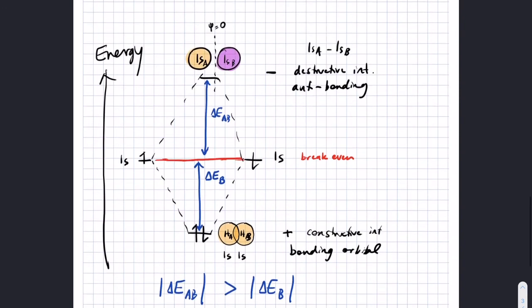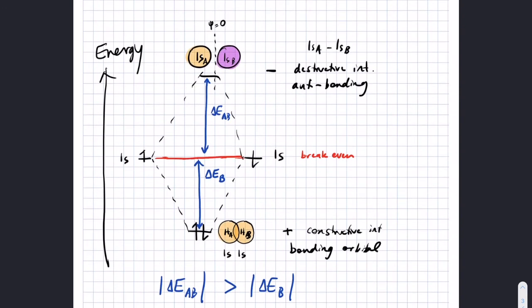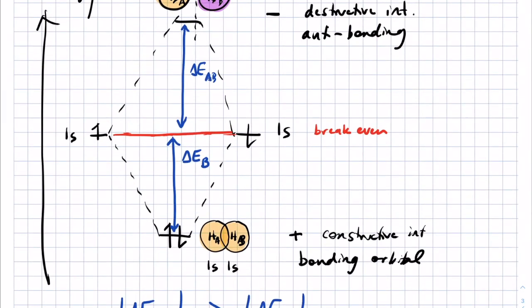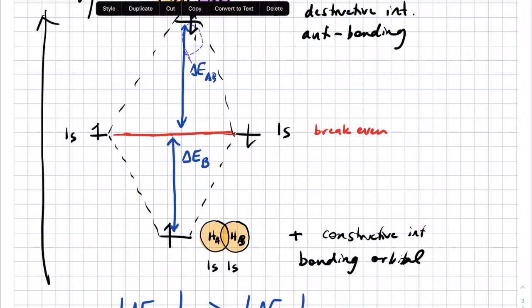What would happen then to my hydrogen molecule if I decided to take a photon of light precisely tuned to this overall energy difference, and bring it in, hit an electron, and then, this is the fun part that you guys can't do at home, promote it to a higher energy level. What do you think that does to my molecule? Takes me past the break-even point, right?